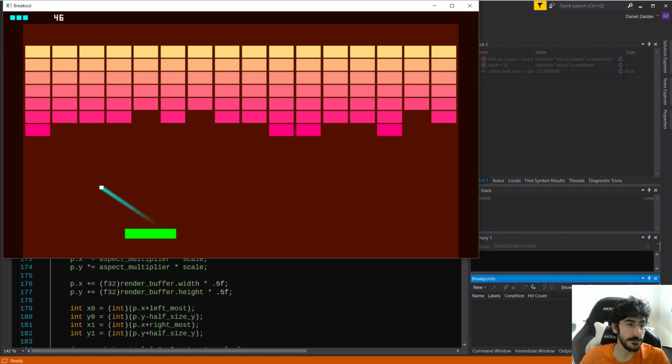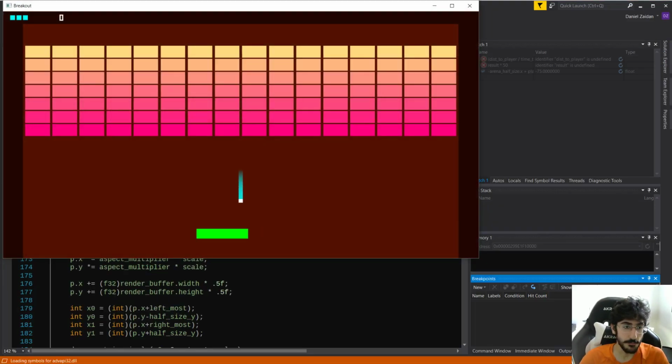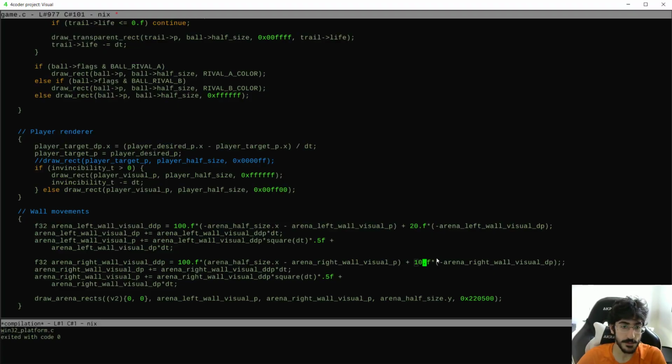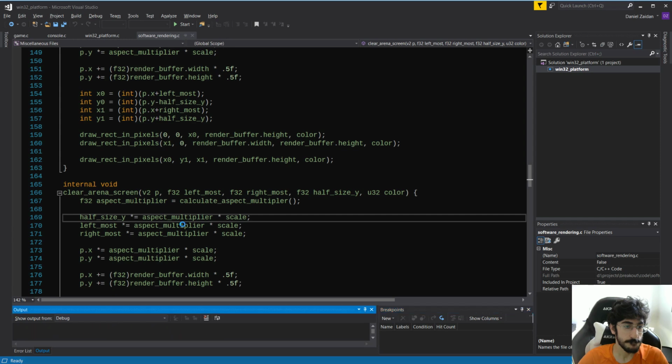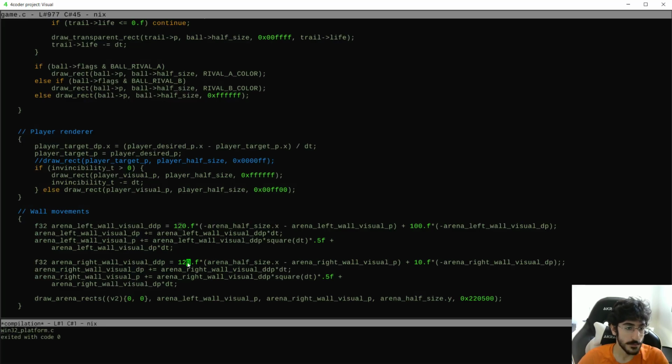And maybe we should add the... Maybe we're going to... I don't know. Let's add a little bit more of a damp. But I'm thinking about doing the player collision with these guys, so maybe it's going to push me a little bit. Yeah, it was too much. Let's do 10 maybe. Let's do like 100 here.